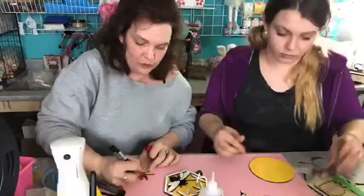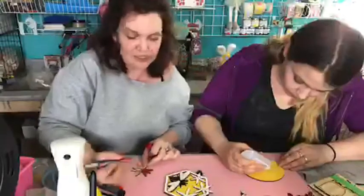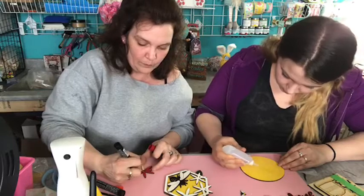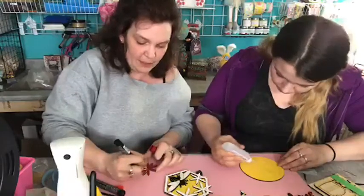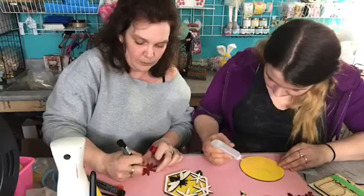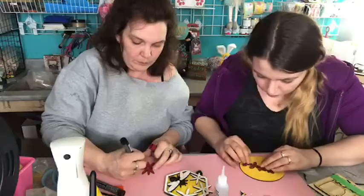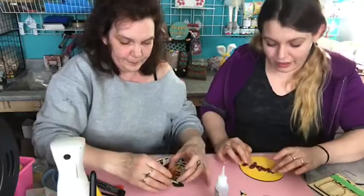Okay, so I've kind of chose, it's a deep red. It's almost a burgundy for my flowers. Just because I thought it'd be a nice contrast with the yellow. Is that stick fast coming out better than the one you have? Yes. Now, mind you, mine has a big leaky hole down the side of it because my leg got stuck on. Yep. So, there's nothing I can really do about that one.